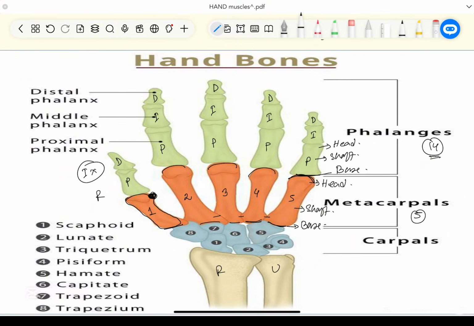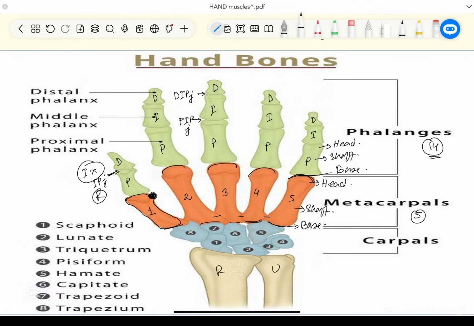If there are 3 phalanges, how many joints are they forming? Commonly we are asked this. So you just see here, this is a joint, this is a joint. So here will be the proximal interphalangeal joint, I am writing in shortcut, and this should be the distal interphalangeal joint. But in case of the thumb, only one interphalangeal joint. Okay. So this is all the information related to the metacarpal and phalanges.